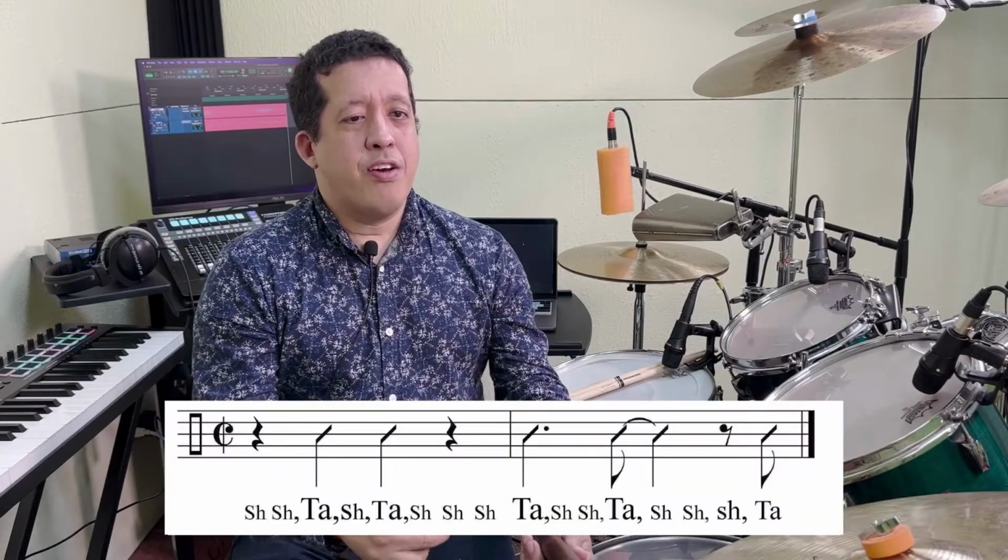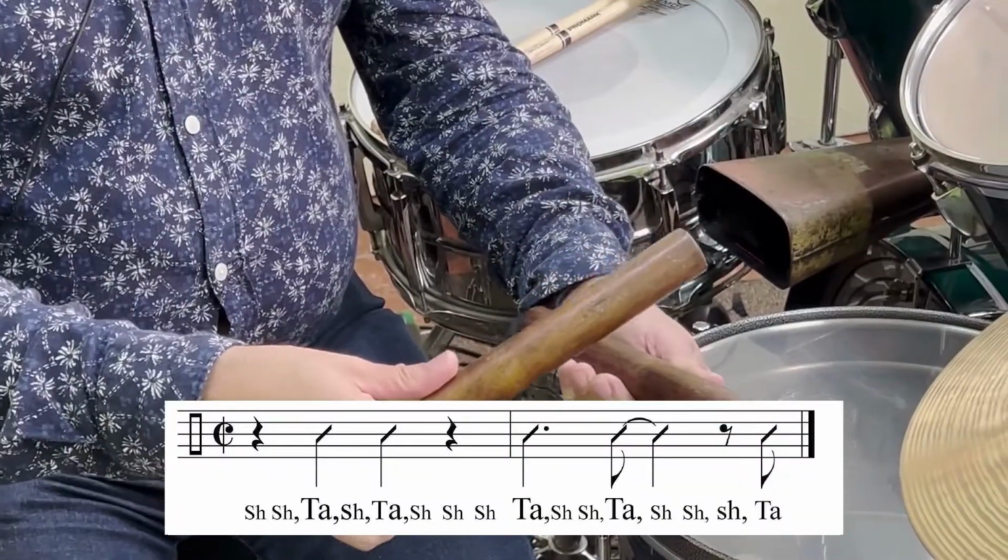Then 2-3. Rumba clave is basically not used, but it's good for you to learn it. So you can play like this. One, two, and one, two, three, four. One, two, three, four. One, two, and three, four.